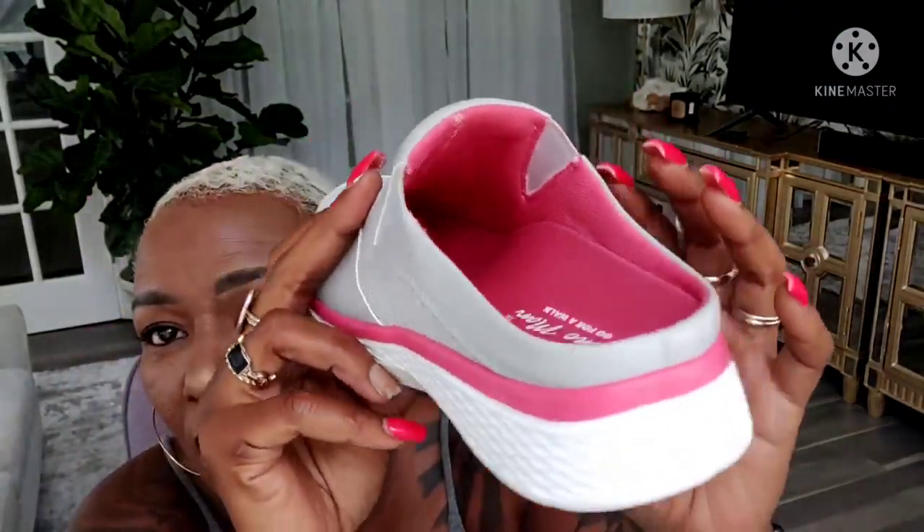Now that I've shown you how the shoes came in the box and how they looked on our feet, I want to show you the actual shoe in my hand. I brought one of each, and I actually have on my favorite pair right now. The shoe construction on this one is mine — I picked the hot pink. Unlike any other shoes I've worn, especially since I have that little spot on my heel I still haven't gotten fixed, these work great even when I'm on my feet for a long period of time.